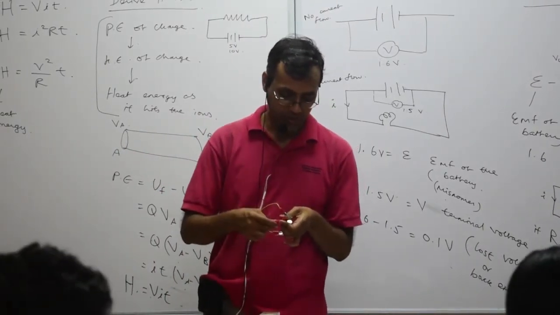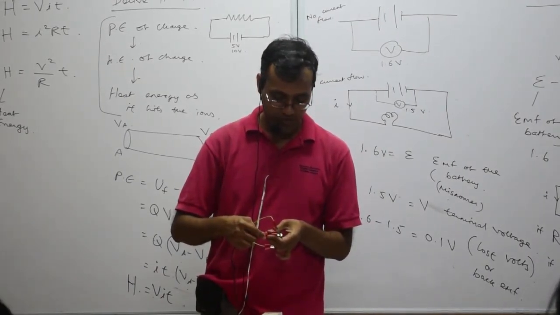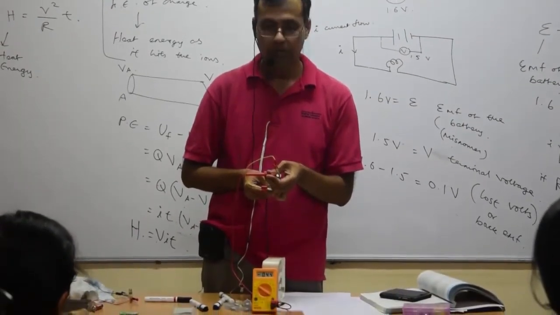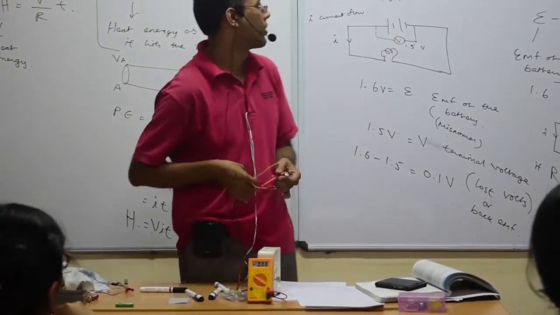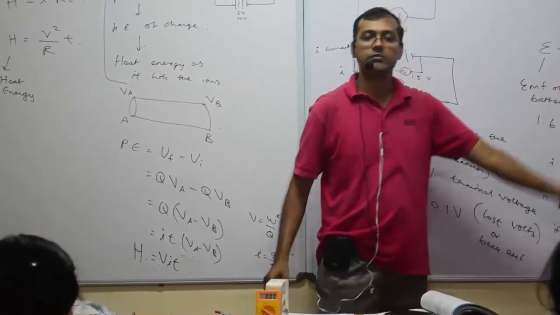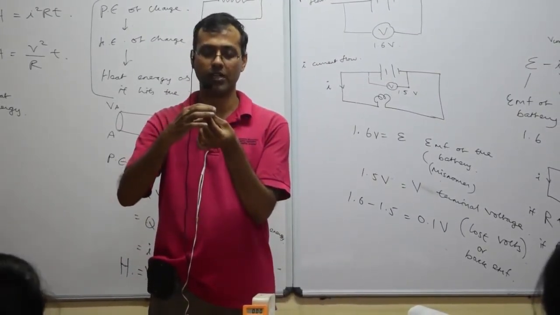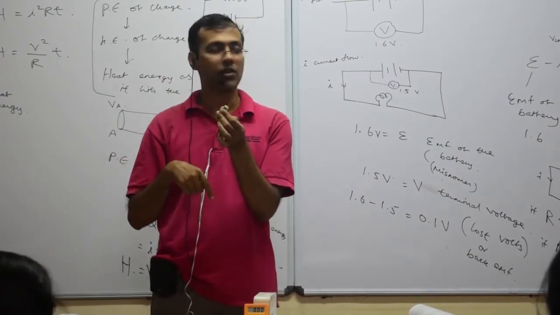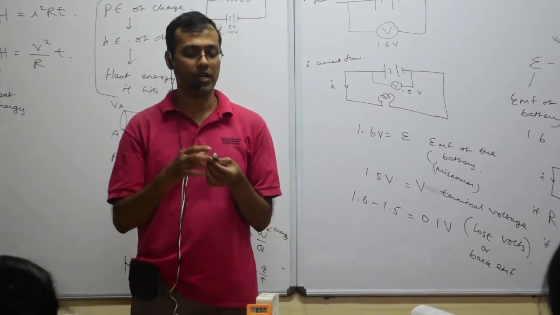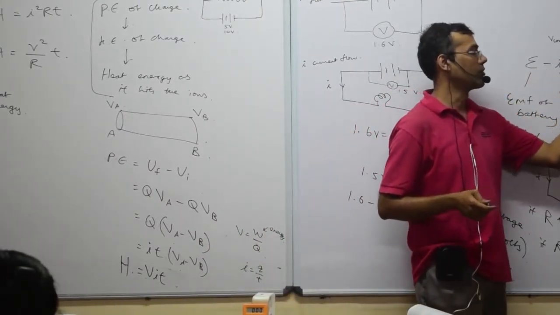So look at this. When this is the situation, right? There is no resistor at all, right? Which means the current flow is very, very high. So if I check the voltage now, what is the voltage? 0.44. You see what happened? So the I has increased a lot. So the terminal voltage has come down significantly. Are you following this? So what I showed you is two different extreme conditions. The first one is there is no current flow at all, which means this is equal to this. The second condition, it is the worst case scenario where the current flow is very, very high, which means this value is very, very high. So this value becomes very, very low.